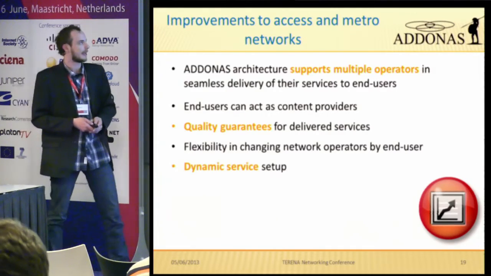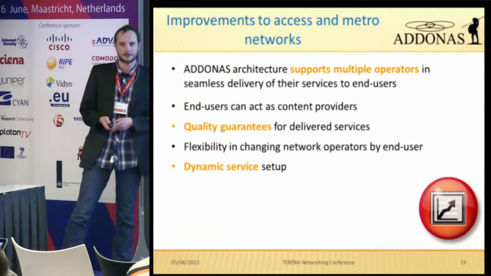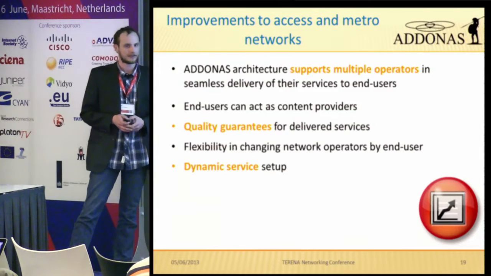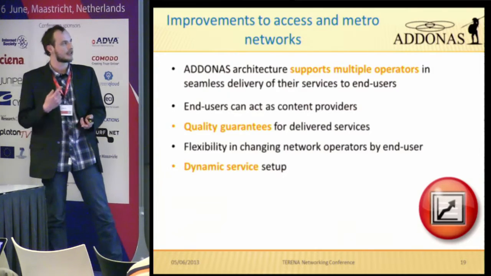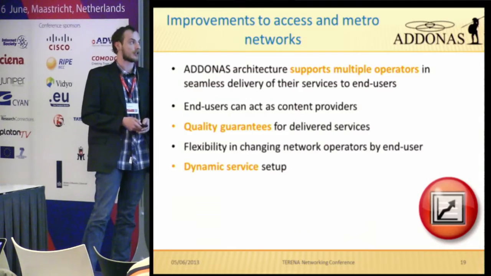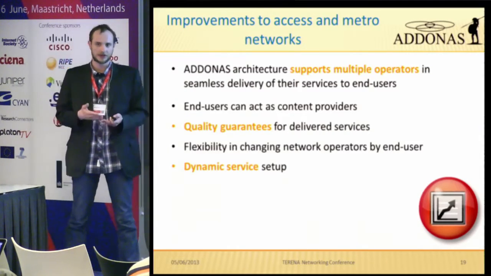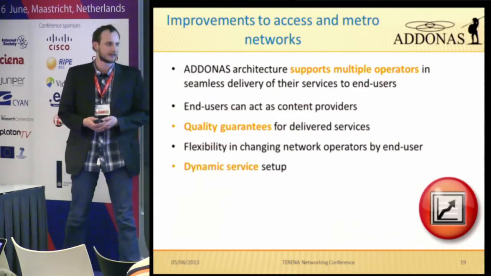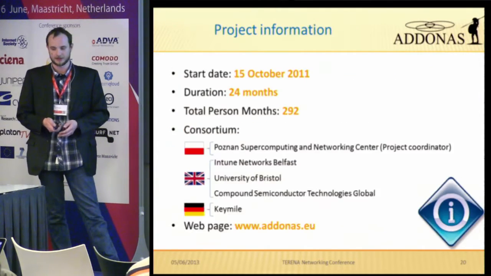We have end user that can act as a content provider to share photos or massive multiplayer games in the network. We have quality guarantees for delivered services in terms of traffic definition, which I have shown previously, and throughput of the network. We have flexibility in changing network operators by the end user, because in one moment, user can be connected with one virtual service operator, and another moment the second one. And we are dynamically setting the services.